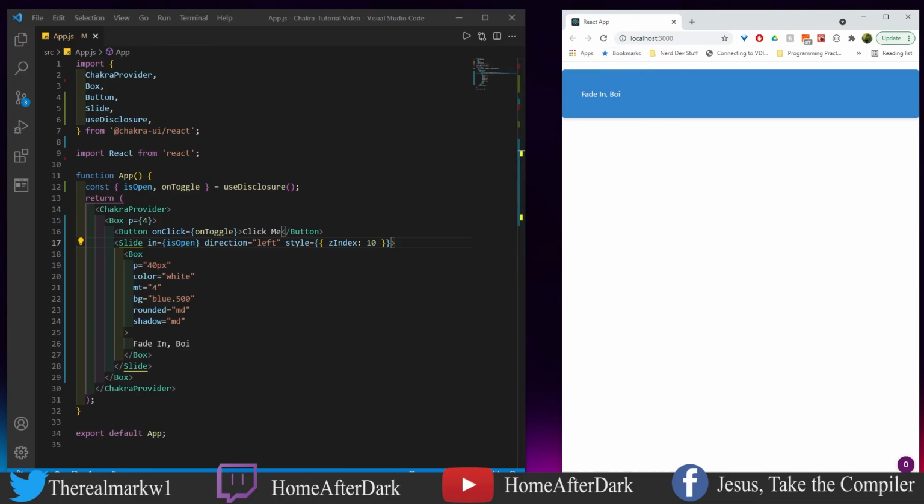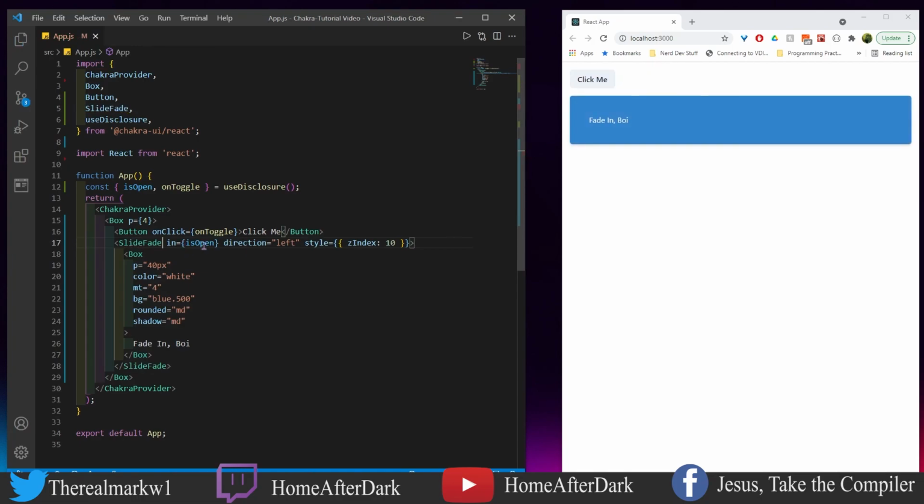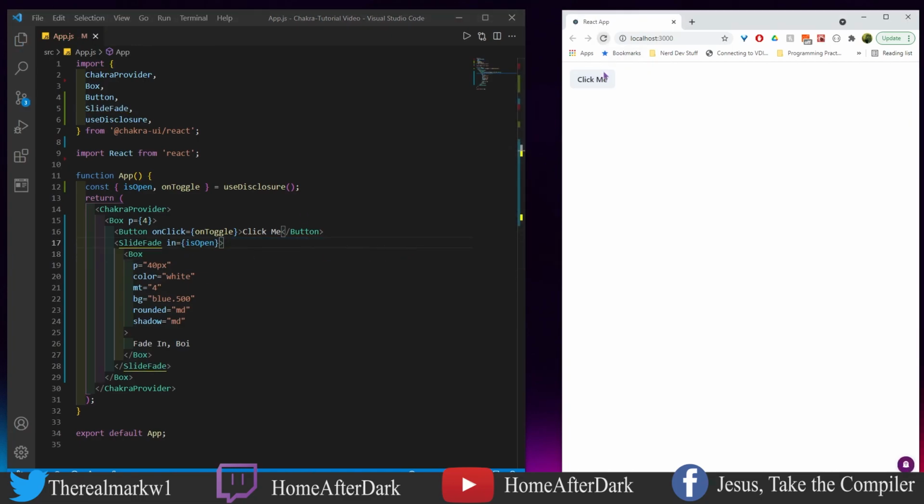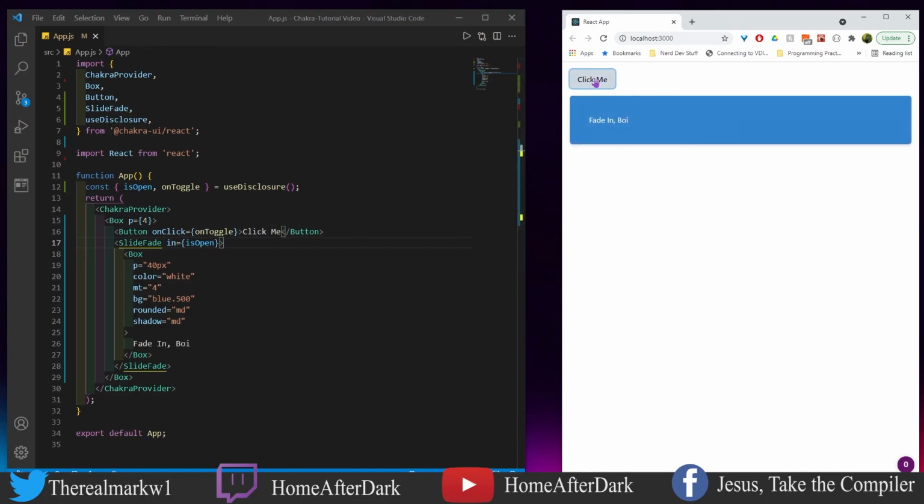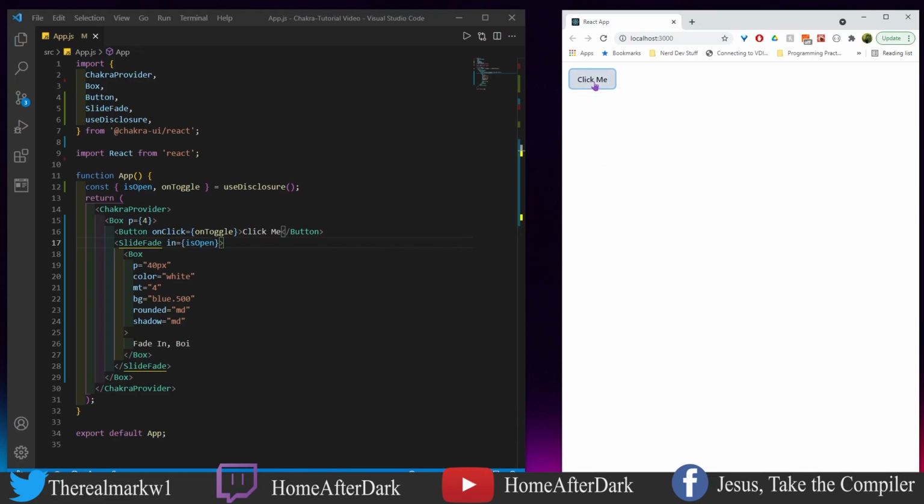But we also have slide fade. So let's swap this out. So as I reset this, we just have the basic right here. The slide fade, the in, is it in or is it not? And we see that it slides in. So rather than the scale where it starts in the center and pops out, this just kind of seems like it flies in from the bottom here. And it's just another way of introducing information into your screen.